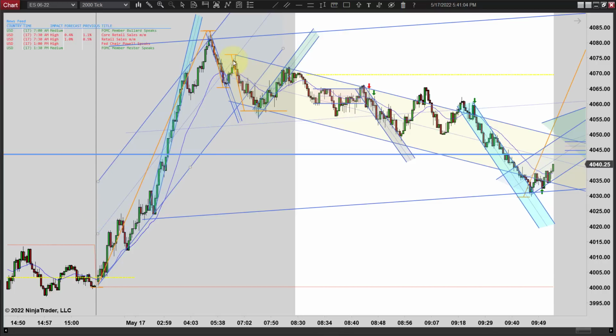Notice how we do touch it right there, but if you drag it down here to where we're touching back here, you can kind of see that looks like an overshoot, and that explains this move right here, bouncing up that midline before we go lower. And so it still keeps your trend line right here, but he also had a second entry right here where you can see I got a first entry, second entry right here, and then this makes a new high, and so that's just a first entry.